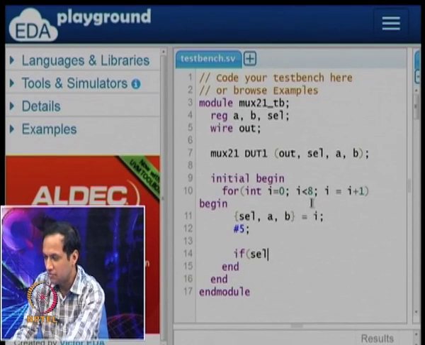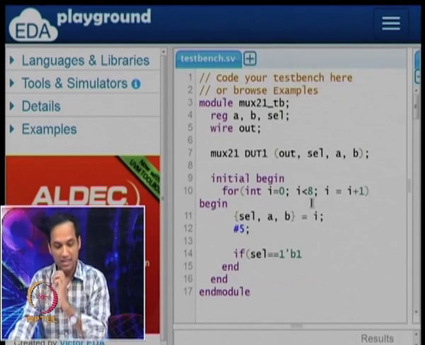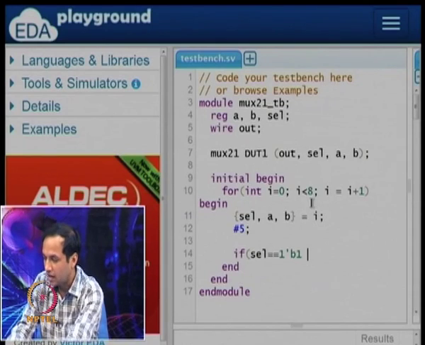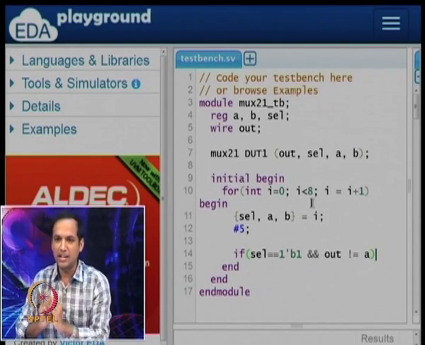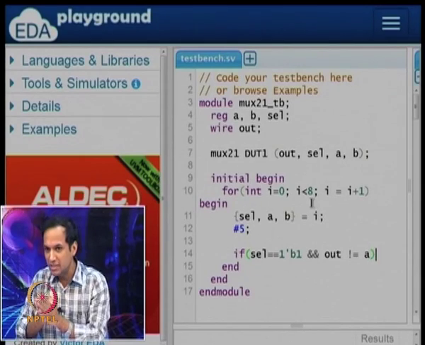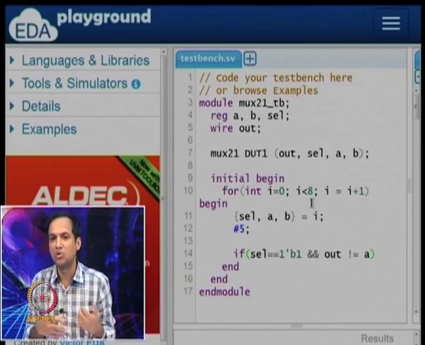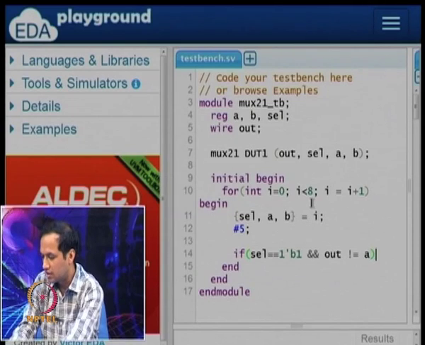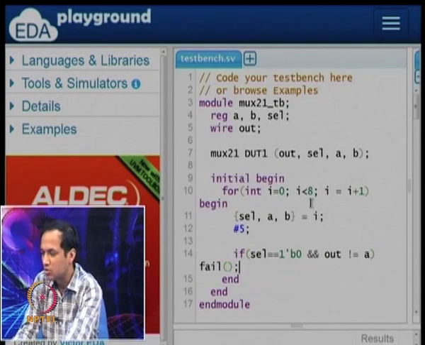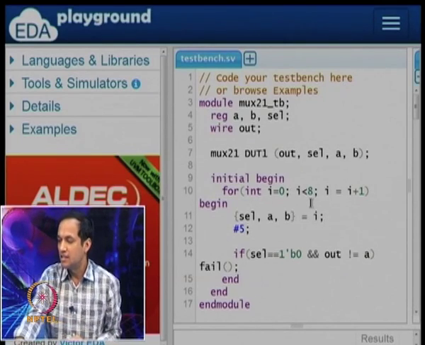So I know that if select is 1, we will come to the syntax later, and if output is not equal to A, let us say I wrote the design, and the design is actually correct, but it is possible that I make some mistakes, or if you write your own design you may make a mistake. So what I am going to do is, if select is 0 and output is not equal to A, I am going to say that there is some failure.